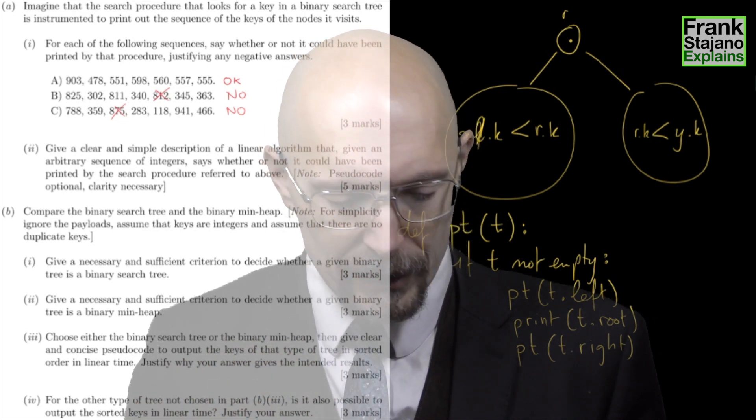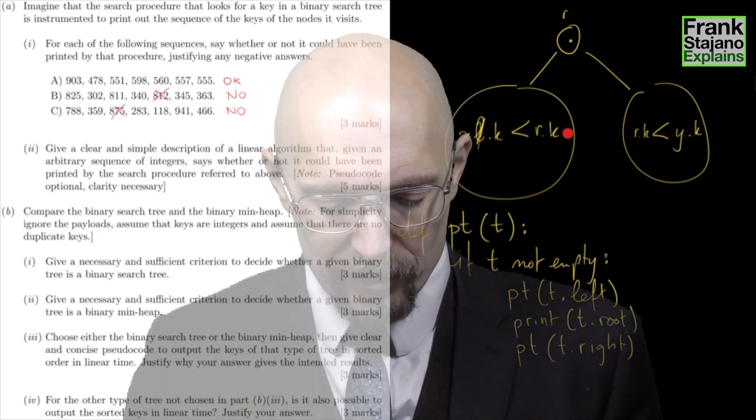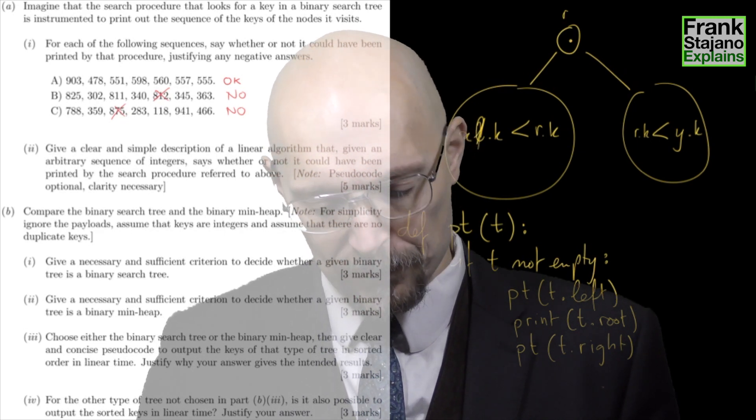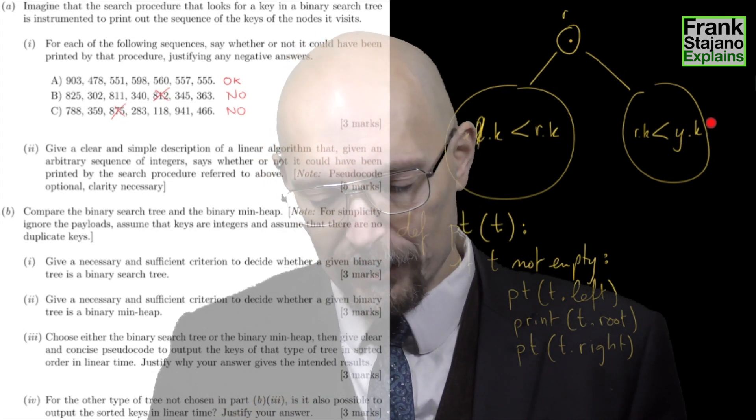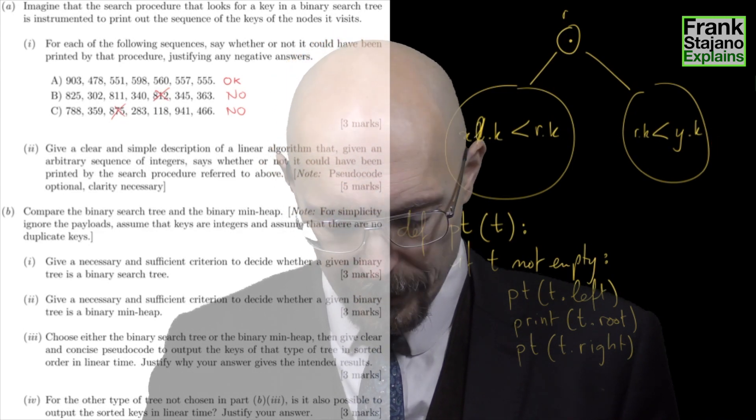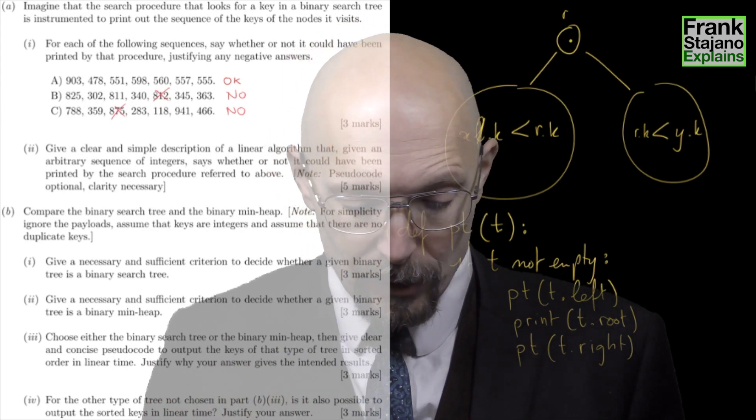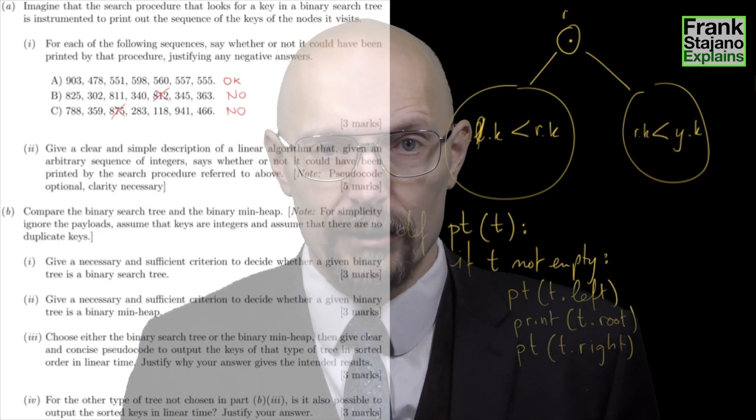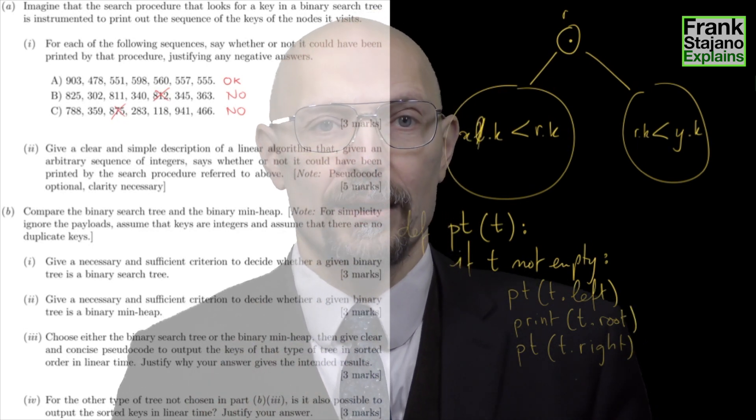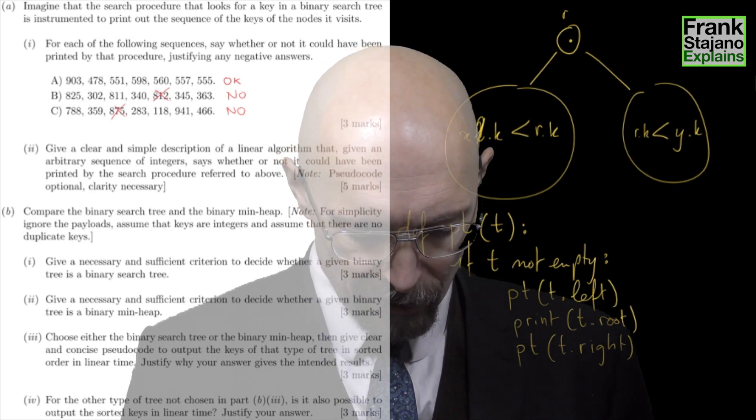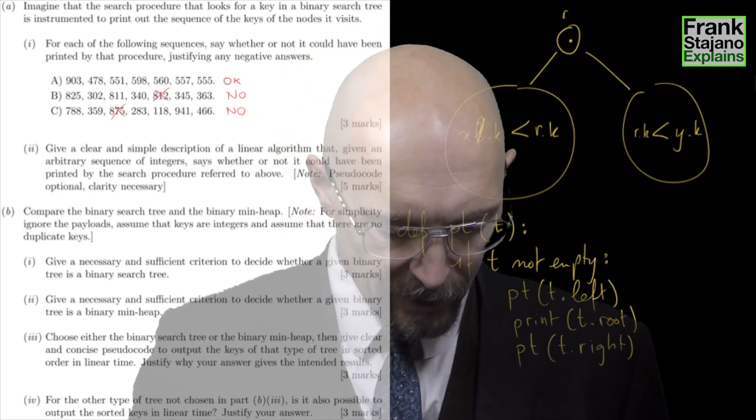So each of these trees, the left and right subtree, will have between zero and n keys. And I had assumed by inductive hypothesis that my program, when it's invoked on a tree that is of n keys or less, it will do the right thing, it will print all the keys in order. So all the keys in the left subtree will be printed in order correctly. And they are all, by this definition I came up with earlier, this criterion for saying that it was a binary search tree, all these keys are strictly less than the key in the root. So these keys are printed in order, they're all smaller than this. Then I print this, then I print all the keys in the right subtree, which are all greater than the key in here. And therefore, in total, all the keys of the tree are printed in the correct order for the tree of size n plus 1 nodes. So that would be a formal proof, a strong justification, that my answer, my code here, gives the intended results.